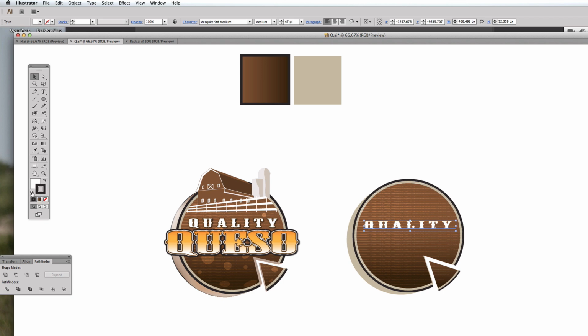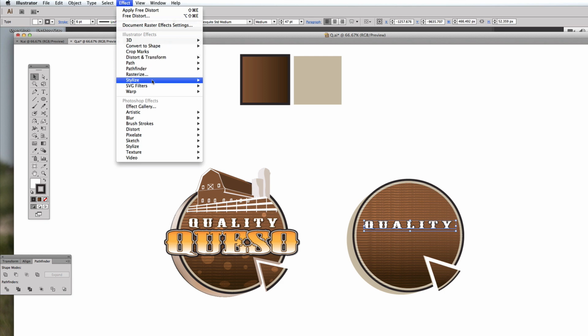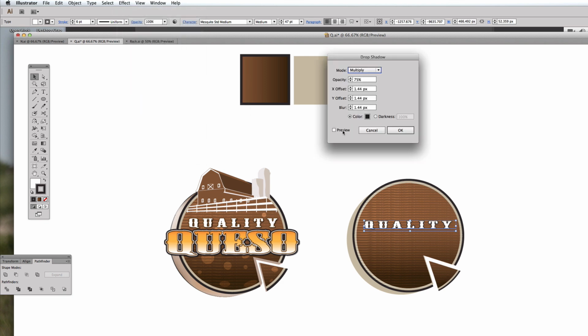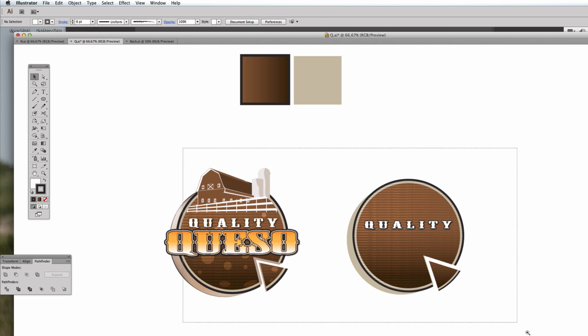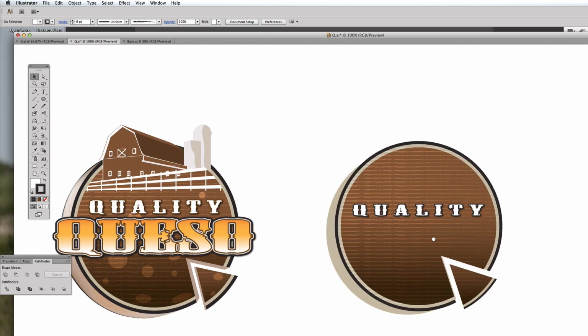We're going to put a default fill in here, and we're going to make the stroke a little bit larger so you can see that. Make sure the corner is a round corner so you don't have those little miter things sticking out. Next, we're going to come up to Stylize and do a drop shadow. Hit preview all the time. Since that's a nice little subtle drop shadow, that's what I like right there.